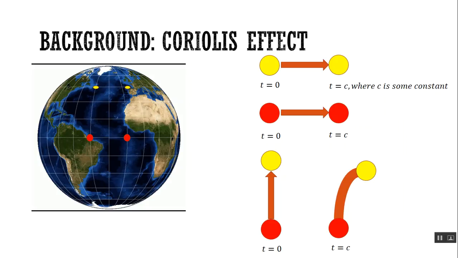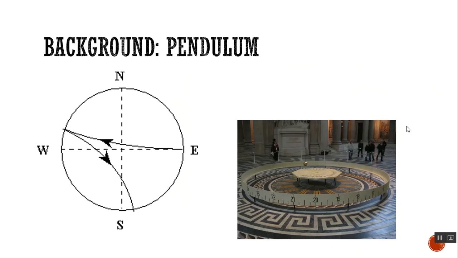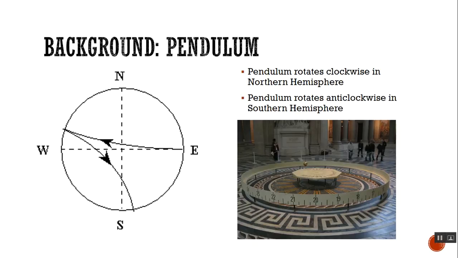The further the latitude is from the equator, the slower a point on the latitude would travel, and the faster the object would seem to be traveling relative to the latitude. This creates the perceived curved path of the object by a spinning observer. The Foucault pendulum illustrates the Coriolis effect in the rotating frame of reference, as the pendulum seems to experience a force perpendicular to the direction of motion, which causes it to rotate slowly around the platform.